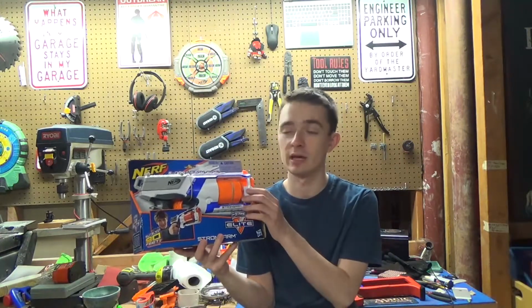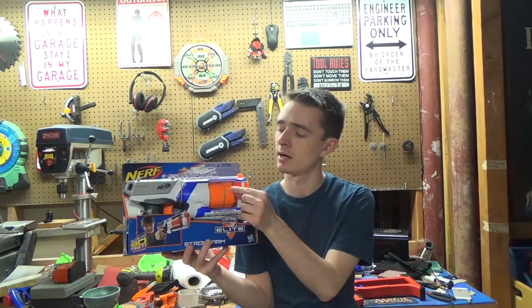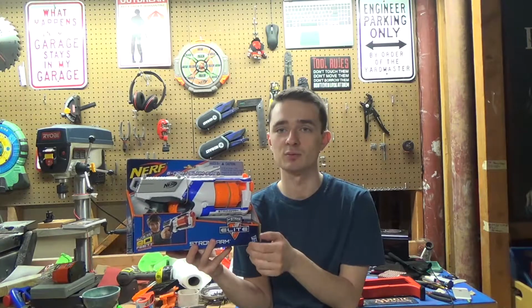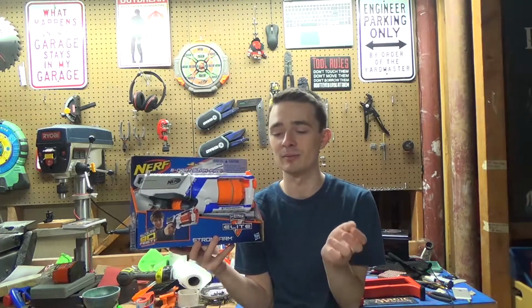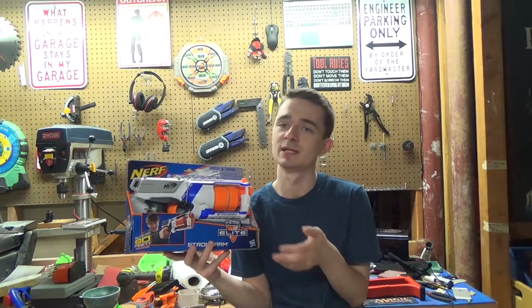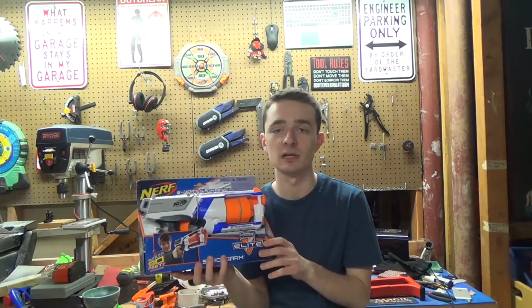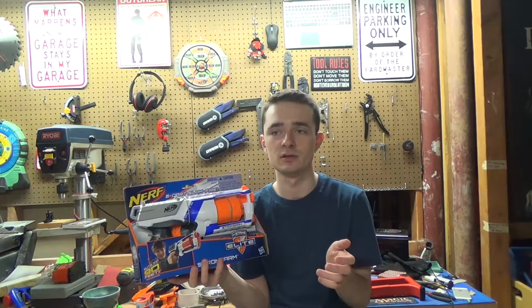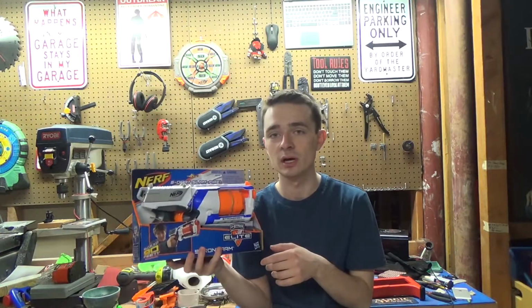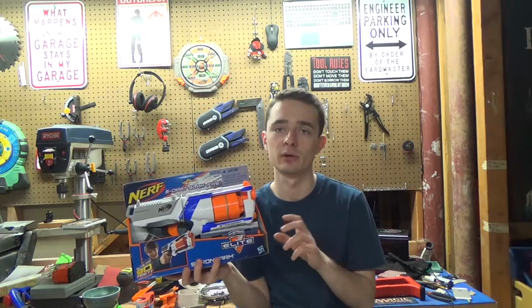I usually go with the Hammershot over the Strongarm, just because I remember a lot from the Maverick, this type of design. When you're running around, sometimes the darts pop out a little bit and then it jams. That was probably more of a Maverick problem than a Strongarm problem, but being that it's a very similar design, it still makes me think of that, and it's a concern of mine. So I usually just always go with the Hammershot, especially now with the 3D printable cylinders. You can get whatever 7 or 8 shots out of a Hammershot, and it's one-hand primable. So well, this is cool, I'll probably use it for an integration or something rather than use it on its own like I would a Hammershot.